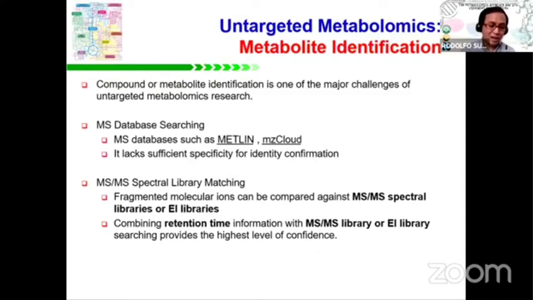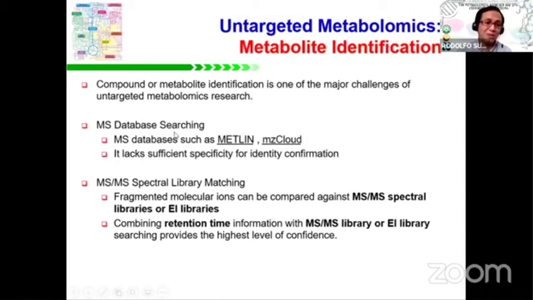Okay, so metabolite identification is our next topic. Again, I'm glad that this was covered by Dr. Lacerna. This is actually the bottleneck in untargeted metabolomics research. Even my group has had difficulties in identifying metabolites because we don't have a customized library to identify these metabolites, and we mainly rely on databases. In fact, database search forms one of the important platforms for metabolite identification.